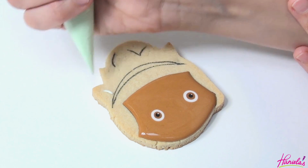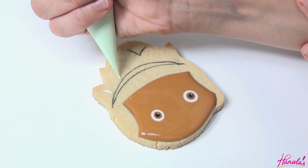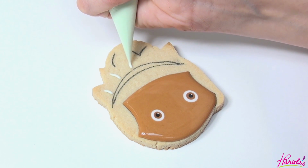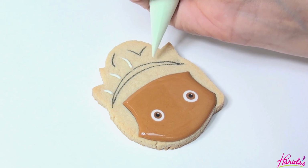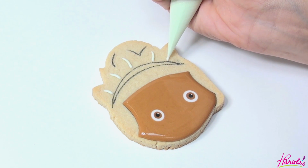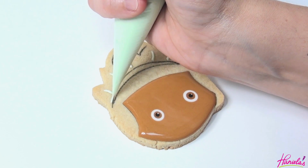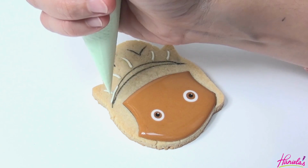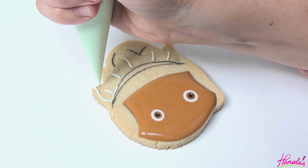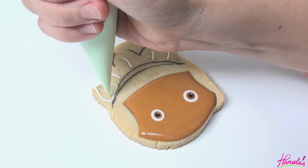That's for the eyes. Now I'm going to start with the tiara. I'm using piping consistency royal icing and making the veins for the leaves, and we're going to let these crust. I tinted my icing with just a touch of green. It almost appears that it's white. Once crusted, we can start working on the leaves.